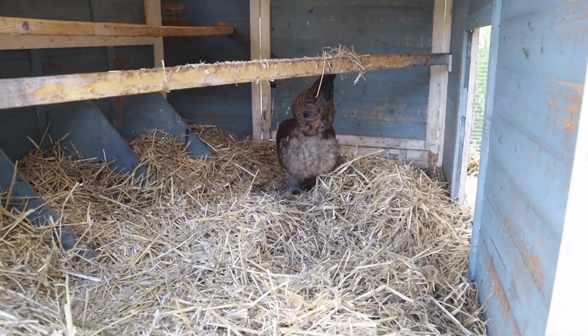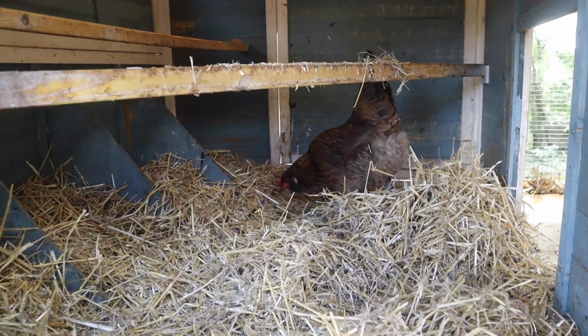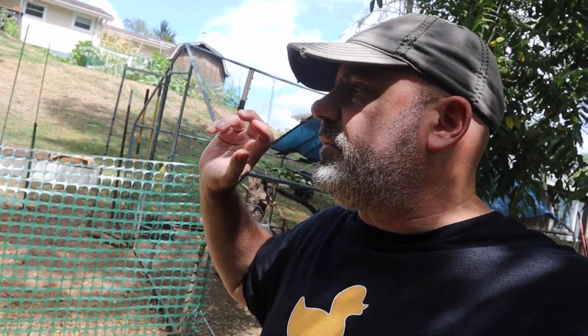All right, with the coop all clean, you can see there she's already coming in and scratching around. You'll remember earlier this summer we did the coop remodel, we did the run extension, and we created all of this space here for the chickens to run free and have some free range time, some digging time. Plan is to eventually get wood chip in there. It'll be a great place for them to scratch and just have a great time in there. Also, it'll make us hopefully some good compost in the future.